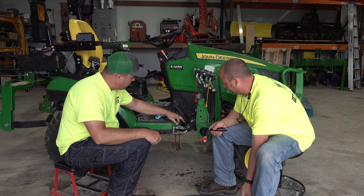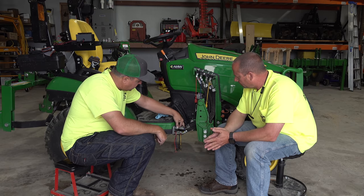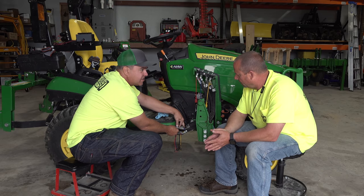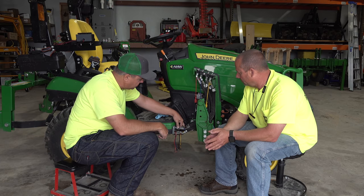Now, one other thing I have seen, because I'm not as clean as you, Ken, is that sometimes these sleeves, I get dust back here, and they don't freely slide back closed. Yes. And so what I found is that I can actually wash in there with a pressure washer sometimes.